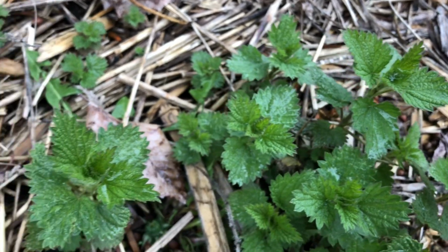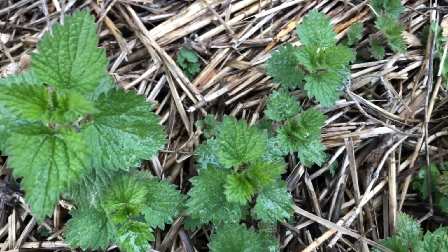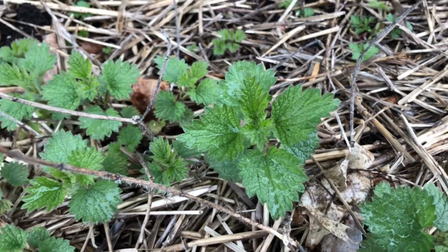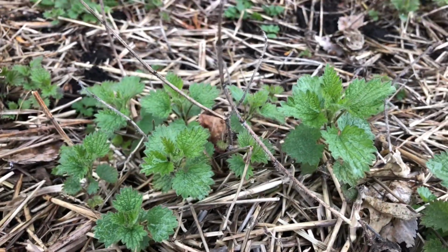And you can dry it for teas. You can mix it with spinach in spanakopita. And it's only good for a little while in the spring. After that, you don't want to be eating it. But I harvest quite a bit of it and try to keep it short and young as long as possible.